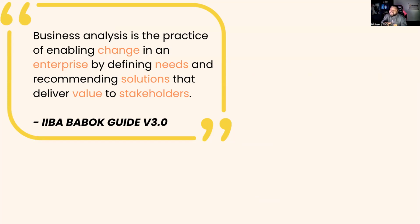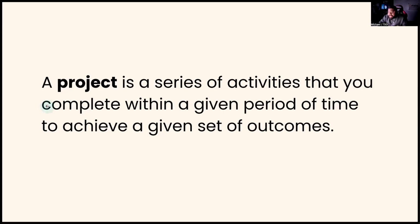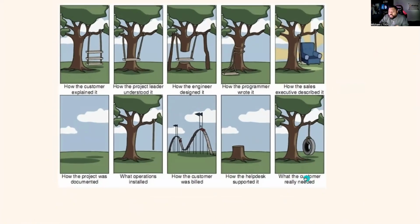And if you remember the picture I showed you about the change that was not successful, the person who had the need did not even know how to express it because there was nobody there to help us define that need properly, to question the need, to ask the right questions. Because if they had asked the right questions here, or if they had somebody to ask the right questions, what the customer really needed will actually be what the customer will be explaining. There will be no room for misalignment. Because even the customer is not accurate with his real need.